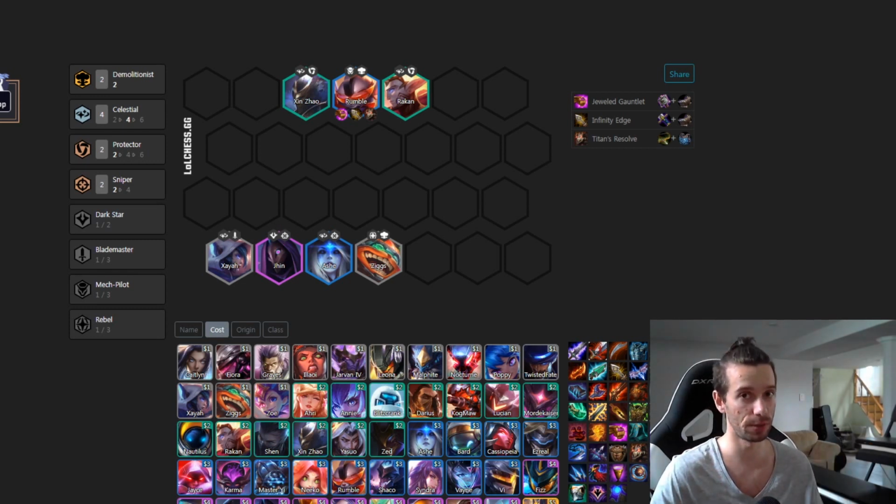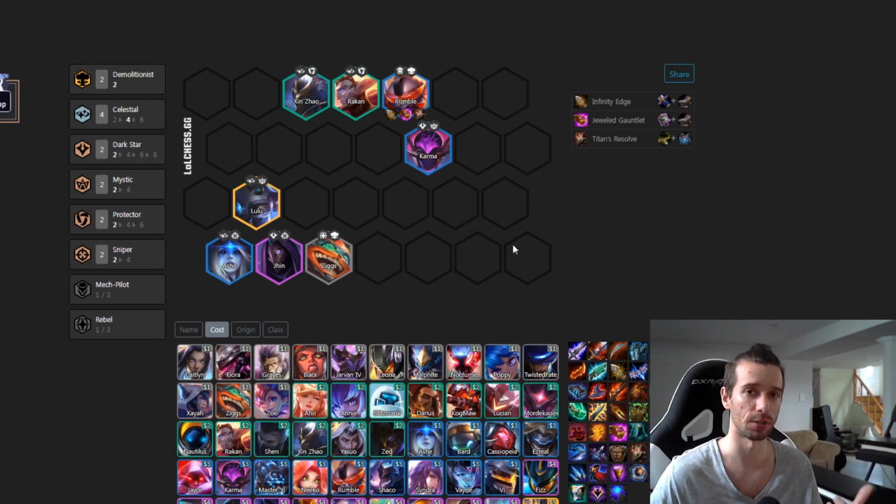But for the mech variation, which I'll show you later on, it is preferred if you do have Infinity Edge Jeweled Gauntlet Titan's Resolve. So this is what the level 7 build looks like right here. Okay, and at level 8, basically you're trying to get Mystics in because we don't want to play the Xayah. This is a dead unit. So the simple addition at level 8 is adding in the Karma and starting to look for that Lulu to round off your build with 2 Mystics.